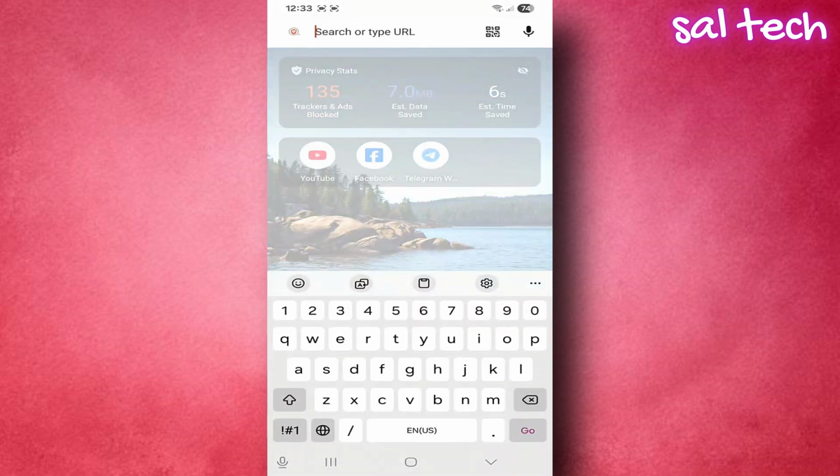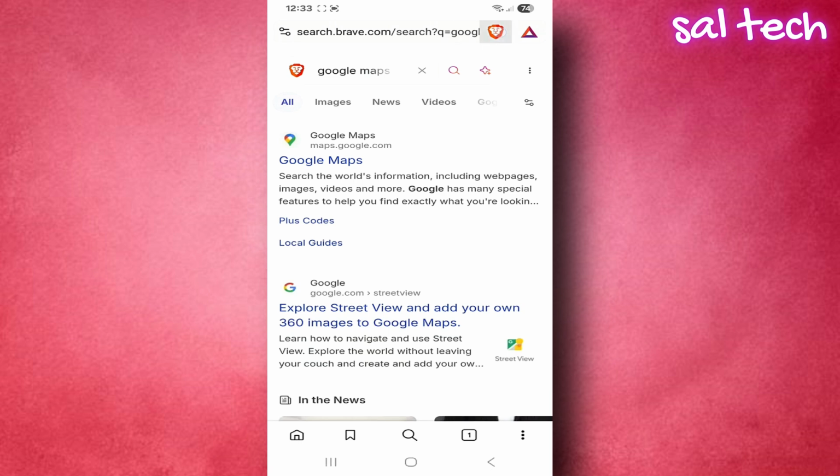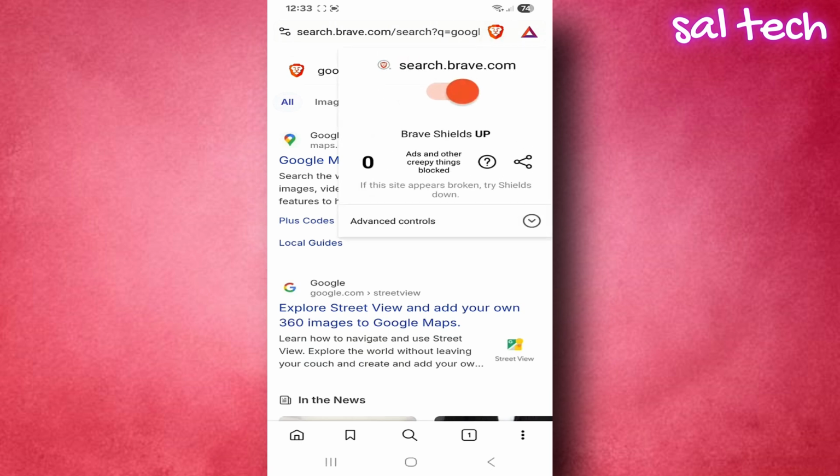1. Shields, the magic protection. As soon as you open any website, you'll see a lion icon next to the address bar. That's your privacy shield. Blocks ads automatically. Prevents trackers from spying on your behavior. Blocks unnecessary scripts that slow down browsing. Stops browser fingerprinting, a technique that identifies you, even if you delete cookies. Simply put, if any website tries to collect info about you without your permission, Brave blocks it instantly.